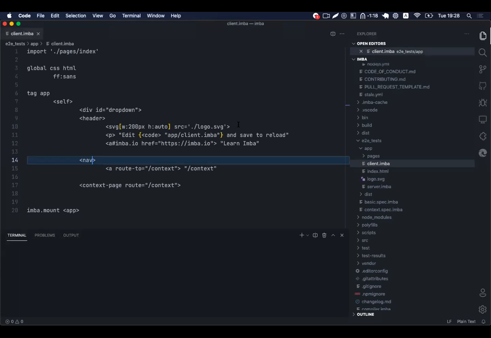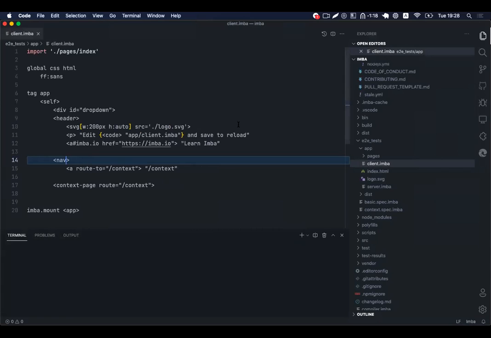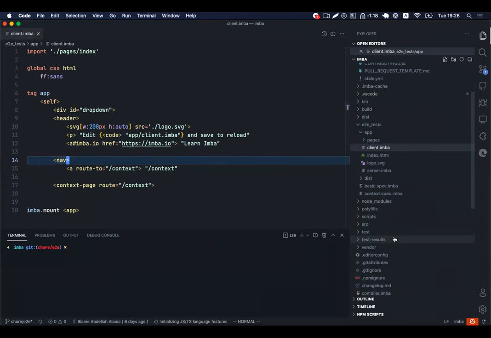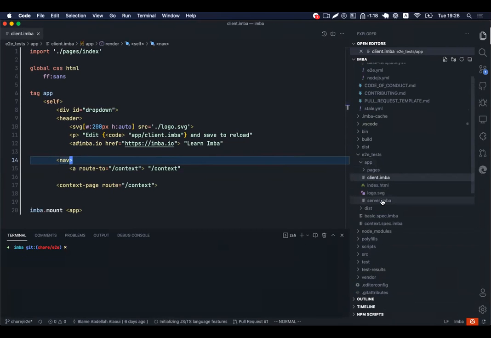So the PR contains a bunch of other things. It contains the CI, so it runs end-to-end tests on the 3 major operating systems and in 3 major browsers. So if we have a full suite for Imba, it's going to run on 9 browsers. That's extremely useful, so we don't have something working in Firefox and not working in Chrome. So this is the basic test.